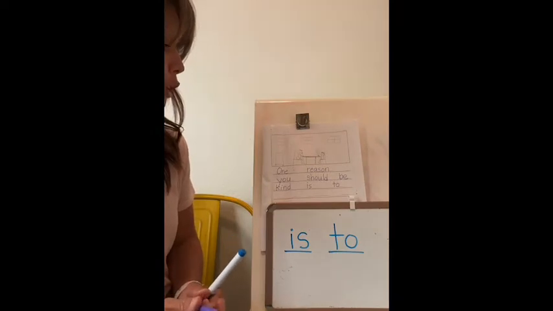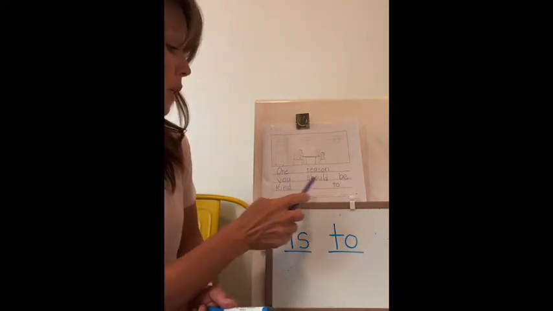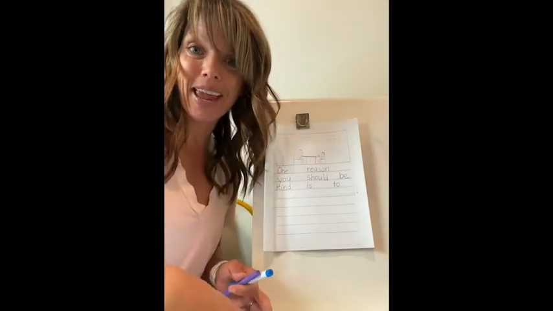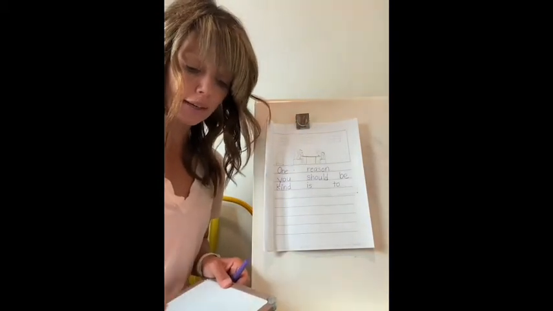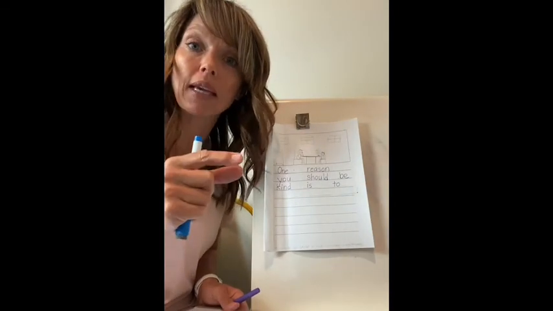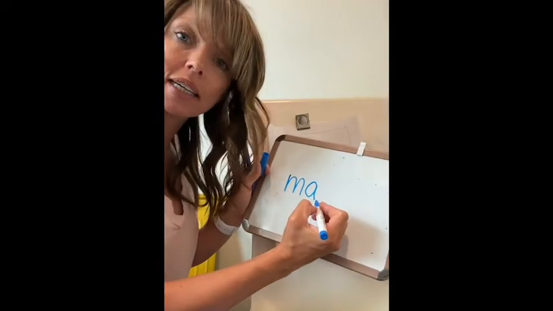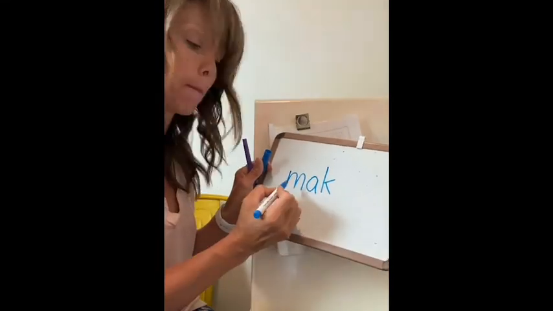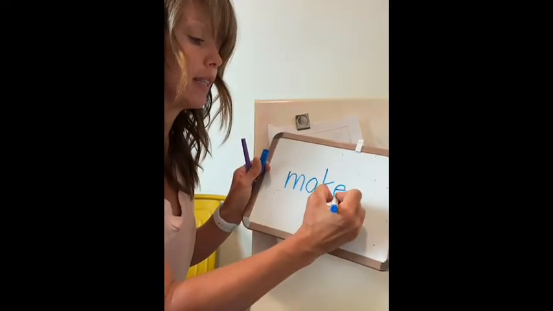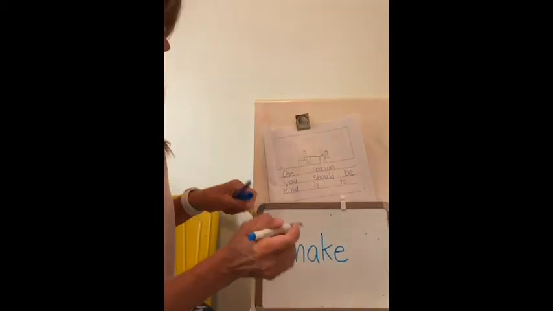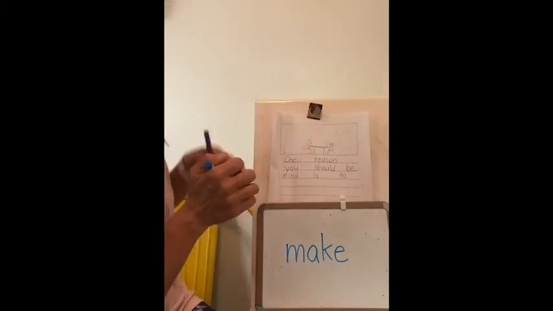All right, let's go back and reread like good writers do. One reason you should be kind is to make. Okay, so make is in a word family that we have learned. It's in the ache family. Okay, so think about the word make. It has that pattern that we learned about with the sneaky E at the end. So there's a sneaky E that's making A say its name. Okay, so the first sound. A. K. Ache. And then we have our silent sneaky E at the end who's making the A say its name. Make. Very good. I'm going to lift this up a little bit. Make.